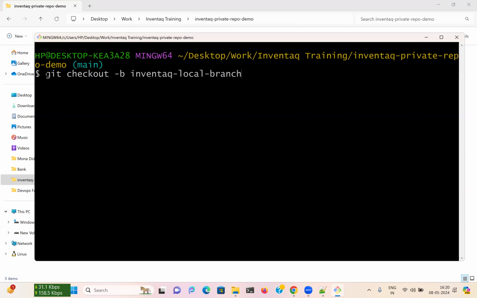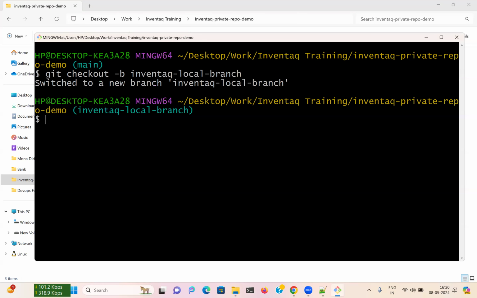Okay, so it's going to create my branch, Inventec local branch, and also it will switch my branch. So this command will do two things. First, it will create the branch Inventec local branch from the main branch, because we are on the main branch right now. And it will also change our branch from main to this newly created branch. Let me run it.